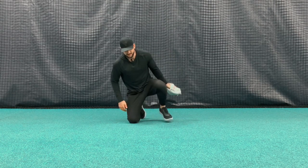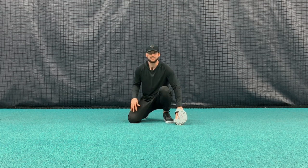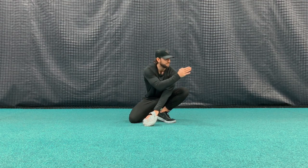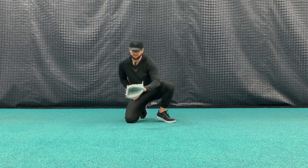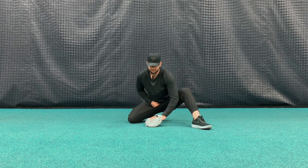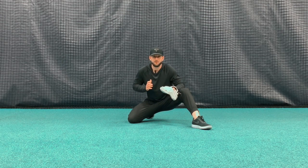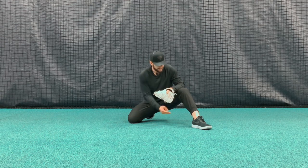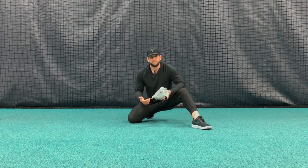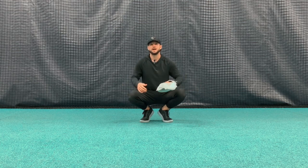Whenever we are talking about a kickstand position, if I am in a standard right knee down stance here, or if I'm swiveled slightly more open towards third base, from here I'm just going to rock and place that foot out to my side. Whether I'm working down to the ground, whether I'm working back into the body, I am still centered. My weight is relatively balanced between my right knee and my left foot, and I'm in a good position to receive the pitch, or if I have to work left to right, I feel like I can do so because I have the leverage in the ground.